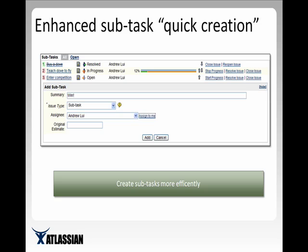You didn't have a lot of options. You just created the subtask, and if you wanted to make some changes to it, you then had to navigate over to that newly created subtask and make those changes. We've collapsed some of that work. So you have some of these options, like adding the original estimate, for example, that you can do right on the quick creation screen. So you click make a subtask, fill in this data, and then add the subtask. Really, the whole idea is it just makes things a little more efficient, a little less error-prone, so there's no forgetting to go and add that information later, and just should be a convenience for those users who are doing a lot of creation of subtasks.